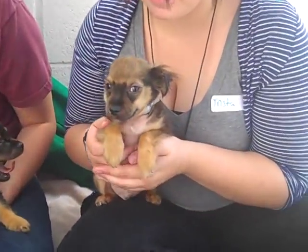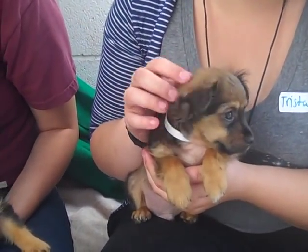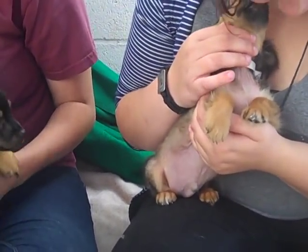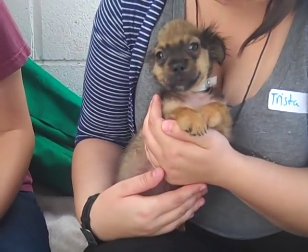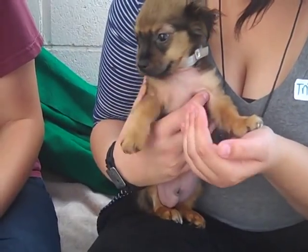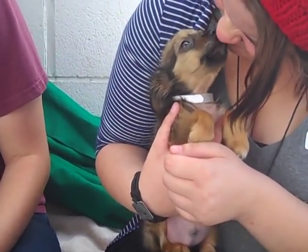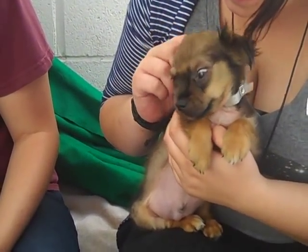Last but not least, we have Dreamy. Dreamy's ID number is A475-8451. Dreamy is a cute little boy, also a long-haired chihuahua, who came in with the other two on September 22nd. Dreamy is about two pounds — clean slate for training, adorable. He's just as cute as you could possibly imagine and he's just going to continue to get cuter and cuter. He's giving his handler some awesome kisses and he's ready to come home to you and give you those kisses.